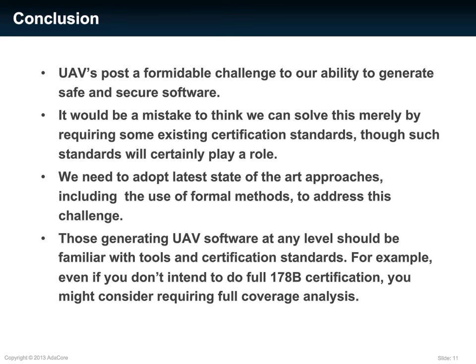A good example of this would be the Toyota problem. We really don't know if it is or is not a software problem. It hasn't been clearly demonstrated that it is. But on the other hand, we do know other cases of car systems with bugs, and we can just imagine a car system with a bug that causes multiple serious crashes, with huge expense involved. And it's not a surprise that all the car companies are furiously looking at formal techniques and how to improve the quality of the software.